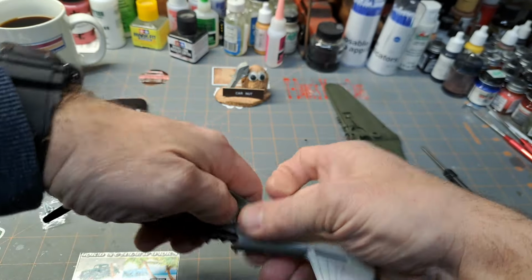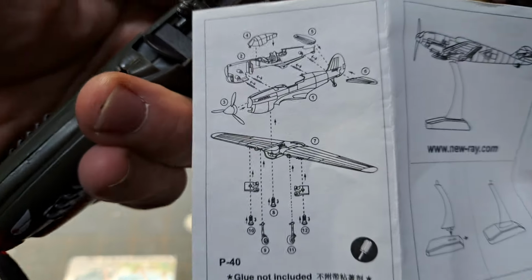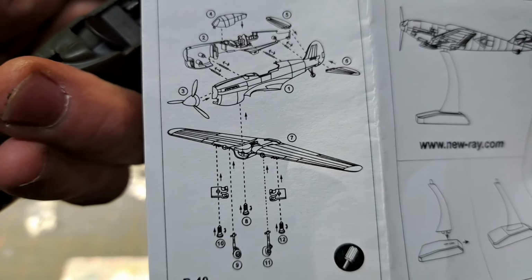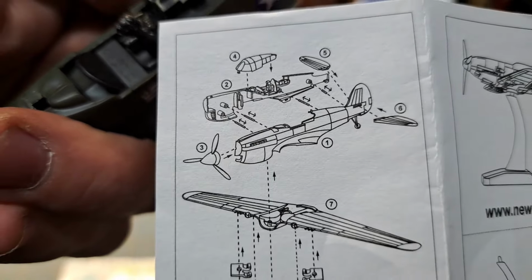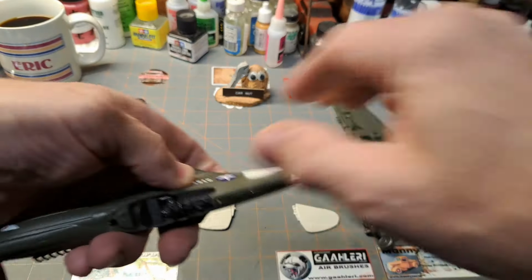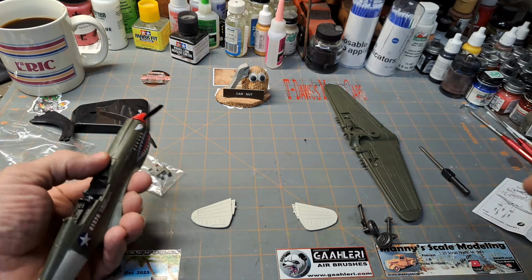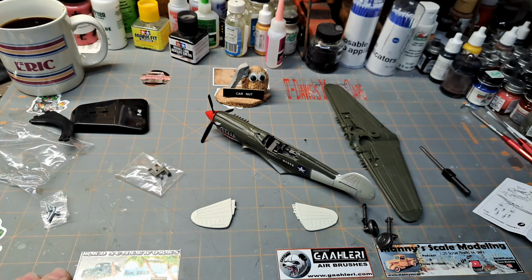And then we'll just take these. I think it's got us, let's see, 1, 2. See if you can see that. Section was number 3. See, guys, these are really, really hard to see. Okay, 3 was a prop, and then 4. I should have stuck that canopy in first. Where's the canopy? Did I pull that out of the box? I don't think I pulled that out of the box. Nope, it was clear and I missed it, guys.